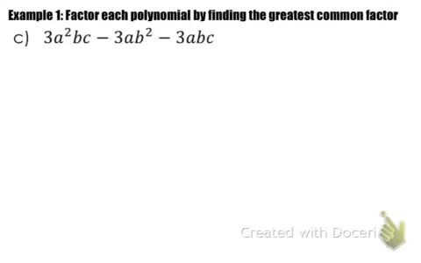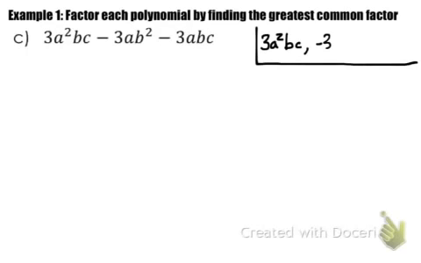Alright, so in this video, we're going to learn how to factor out the GCF from, in this case, a trinomial by looking at the GCF and being able to divide that out from each term. So in order for us to find that GCF, we're going to make our little chart and write all of our terms inside of that chart, separated by commas.